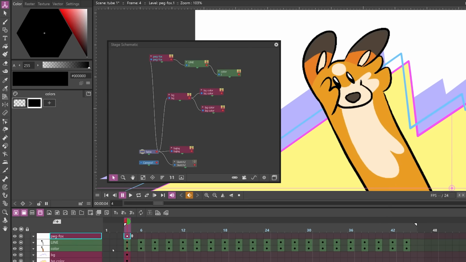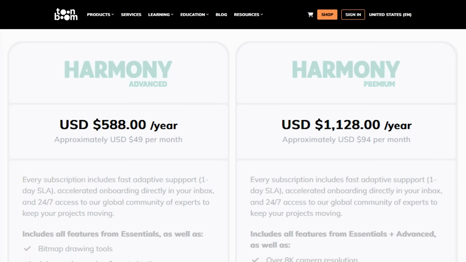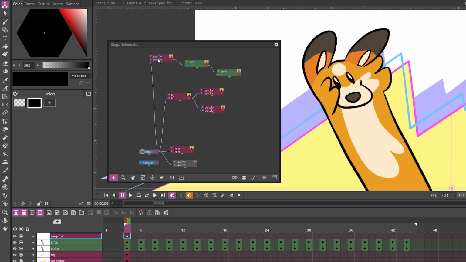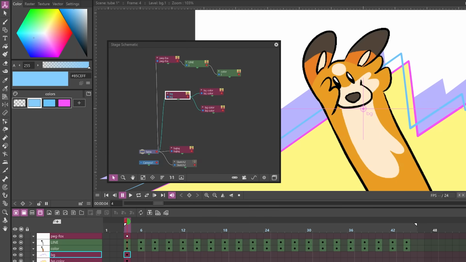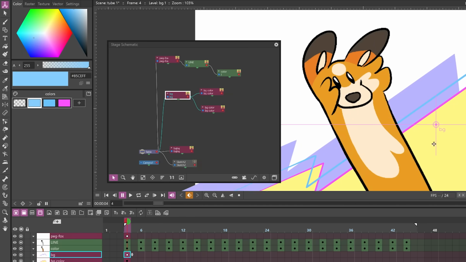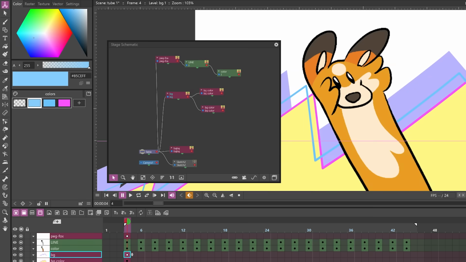Now, the downside is you can't hide transformations by turning your imaginary Tahoma peg layer off, but, free versus literally thousands of dollars. If you've never used a node network, I'm not going to get into that right now, but basically, link your layers together, and any transformation to layers higher in the stack affects everything beneath it.